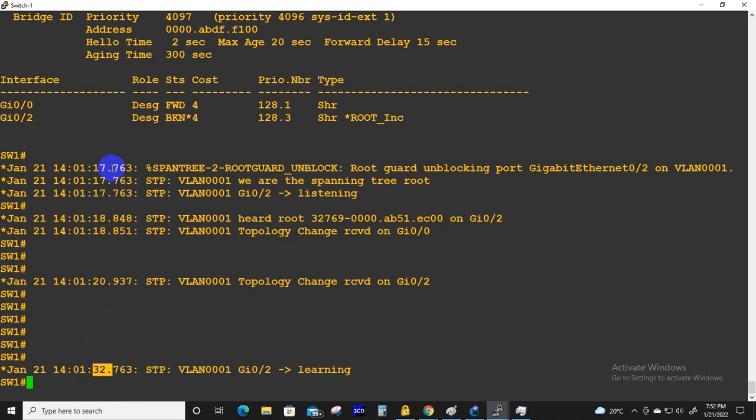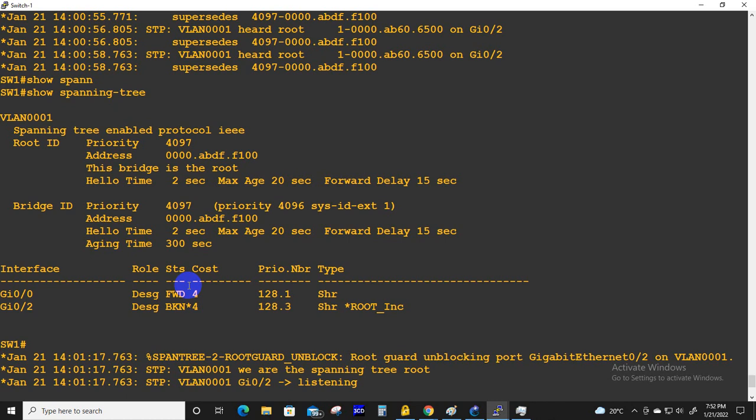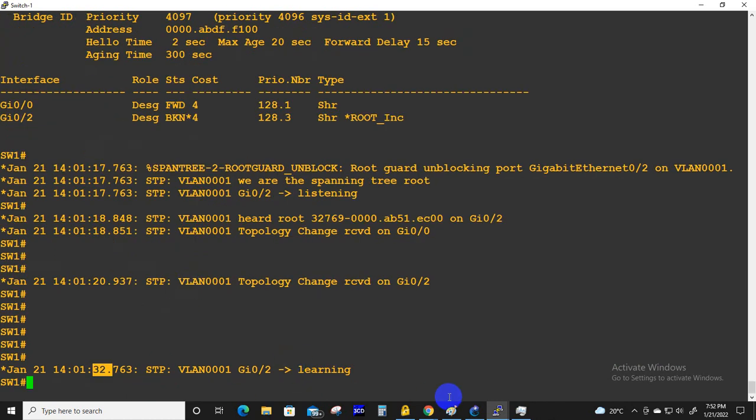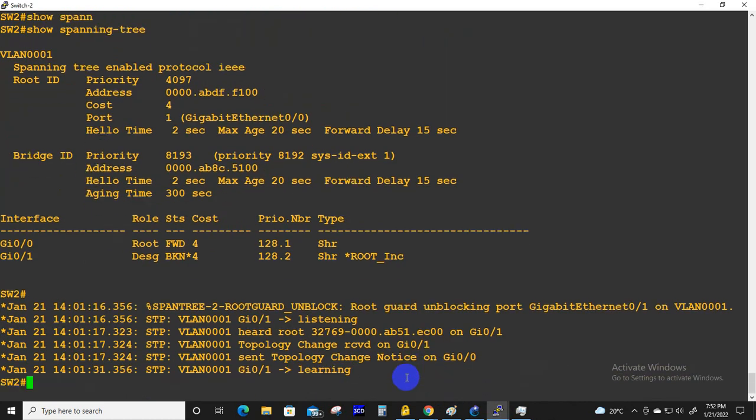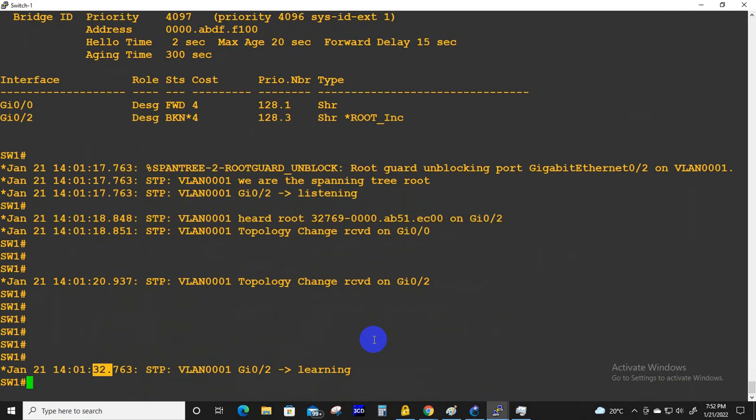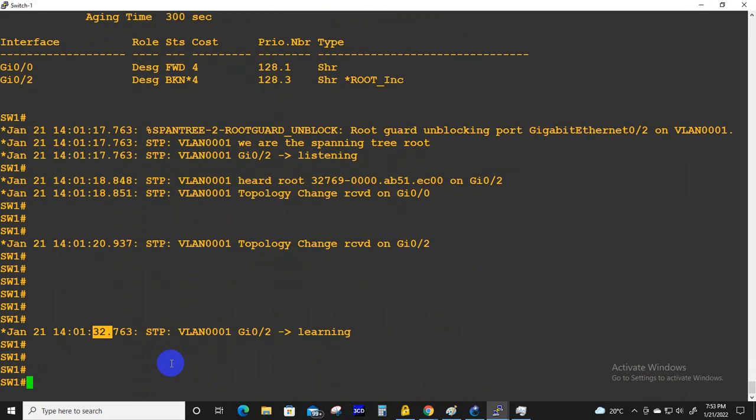And it will be 47 in the forwarding state. So it takes 50 seconds to recover.